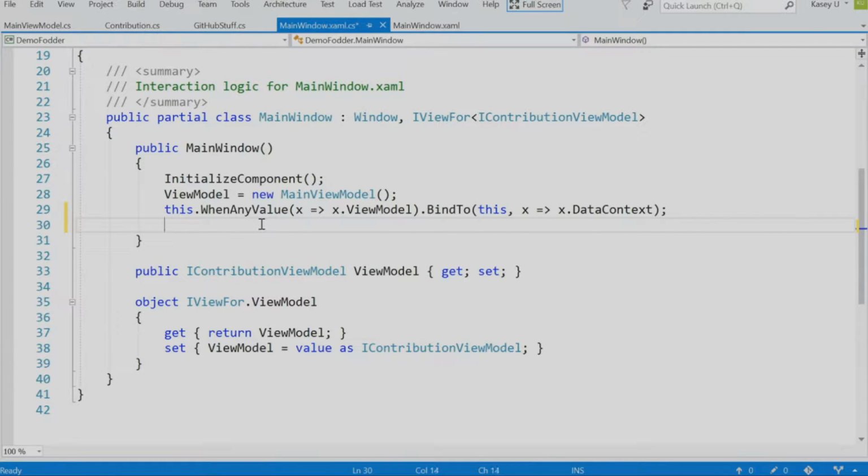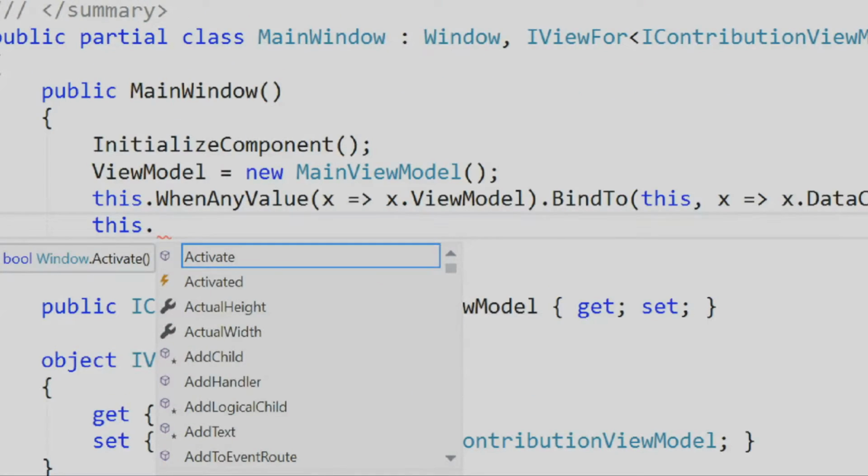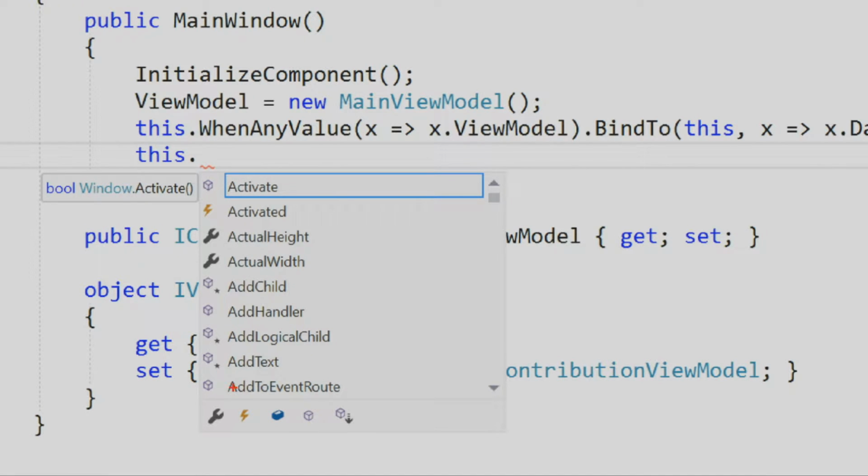And so you might have noticed when I was typing in the interactive window that IntelliSense might have looked a little different. And again, I'm going to draw your attention to the bottom here, where there is now this tray of icons at the bottom of IntelliSense. And this is IntelliSense filtering that we've added. So now, if you're working in a huge solution that has tons of different types and members, or you're working in an unknown solution where you don't really know what you're looking for, or if you're working in WPF, where you just want to see the events that are available to you, this is where IntelliSense filtering can come in handy.